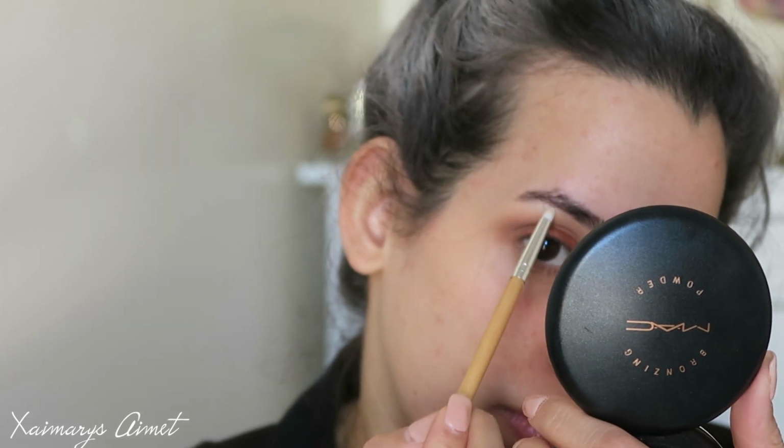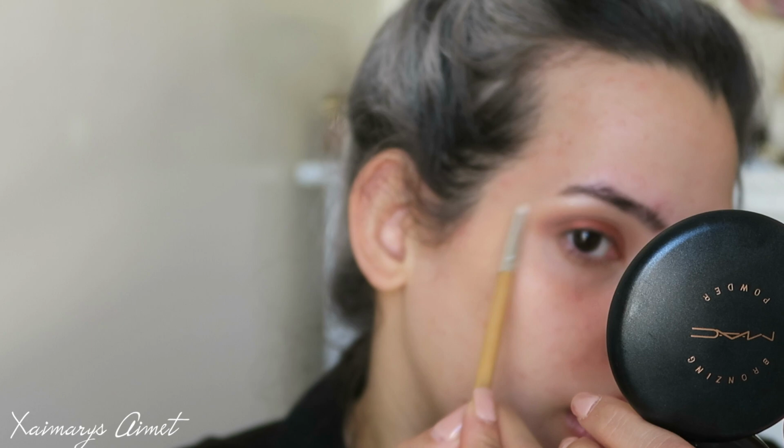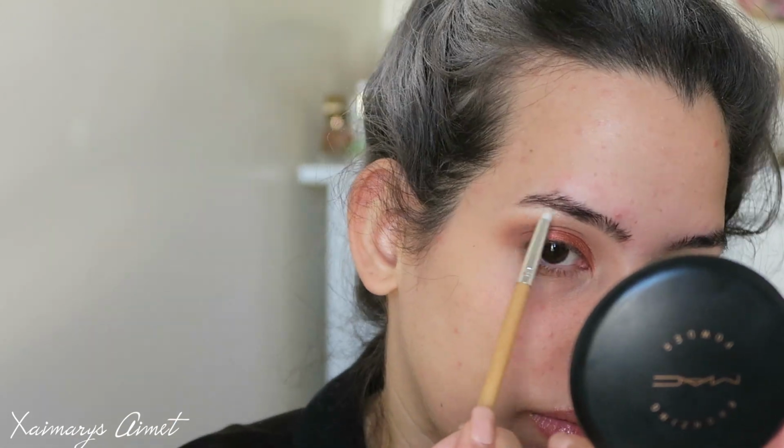I'm gonna take a very tiny brush and I'm gonna take the color Beam. I wanna see how that works for me right now under the eyes, under the brow. There's a little bit of highlight. I'm not gonna use the High Beam today. I wanna see how these colors work for me.